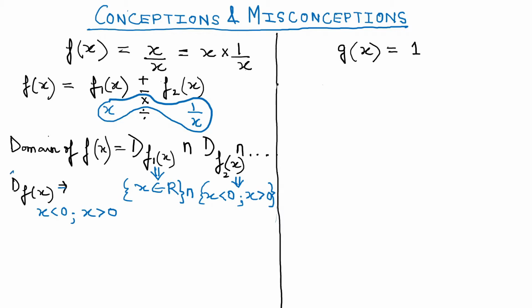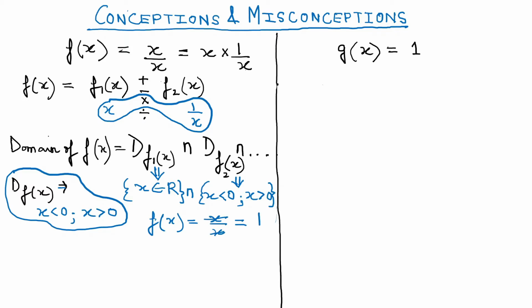Now it is when you have specified the domain of the function, then only you are eligible to perform any mathematical operation on a function. So once you have specified this, then you will say f(x) is equal to x divided by x, and you cancel it with the help of a common factor, and eventually you write it as f(x) is equal to 1. So I hope you have understood what is the mistake that we make, which falls under the category of misconceptions. Either you did not have any concepts at all, or you were using your concepts wrongly.